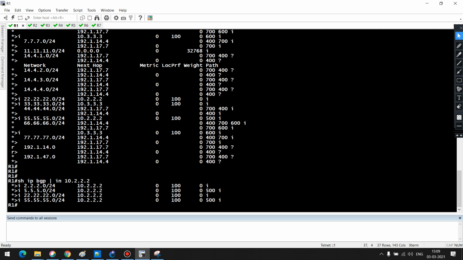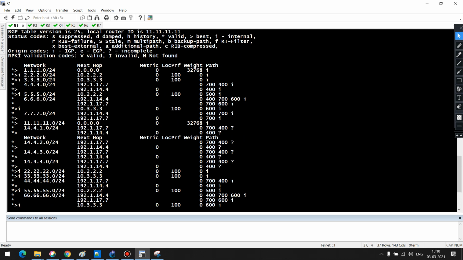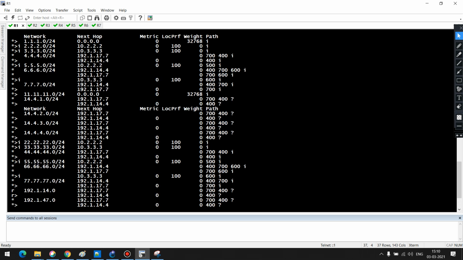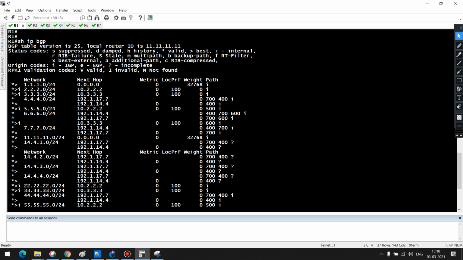So you can see how many prefixes it is receiving. So this is router 2's and this is router 5's, and this is router 2 again and router 5. Fine. So actually this is the next hop.